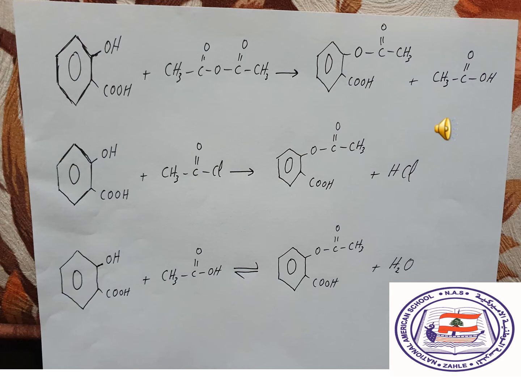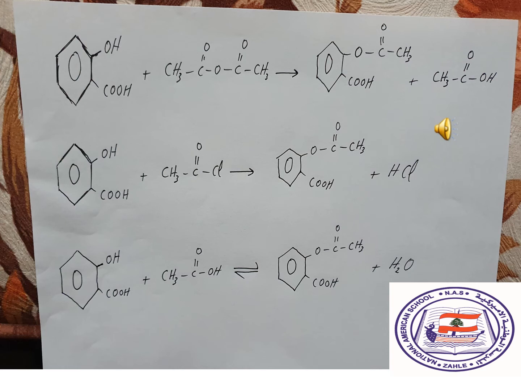As you can see, the hydroxyl group in this reaction is involved, so the H is simply lost from the OH, and during the reaction, the ethanoic anhydride splits into two pieces. One of them will just pick up the H from the OH to produce the ethanoic acid, and the other part of the ethanoic anhydride will simply attach itself to the oxygen, producing the aspirin.